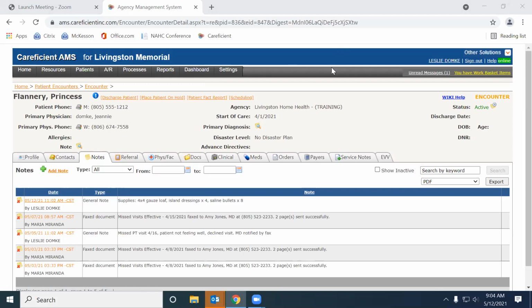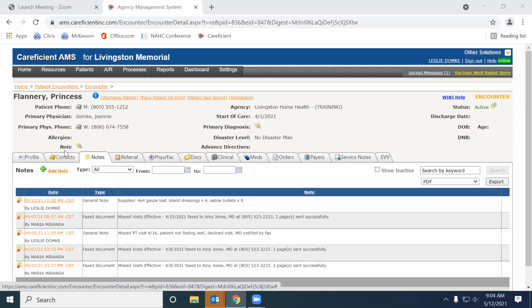How to order supply? Okay, the supplies and the PS don't go together, so you can send the supply at any time. I cannot open it anymore, so how do I order supply in this case? The notes in your charting are separate, so you can add notes just for supplies at any time. Yeah, you can add it at any time.